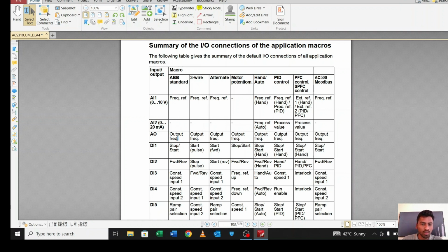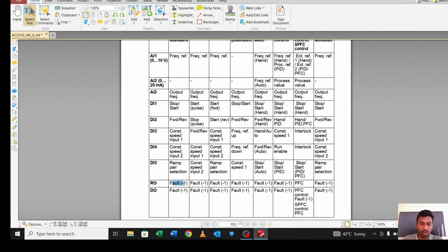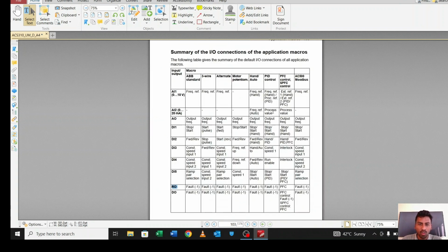Analog output is for output frequency, meaning we will get the frequency from this pin. DI1 is for start stop. DI2 is for forward reverse, DI3 constant input 1, DI4 constant input 2 and ramp pair selection is there. RO for fault -1. See this RO and this DO. This is the normal relay and this DO is a 24 volt transistor output. So from this summary you can check which macro is suitable for your need.